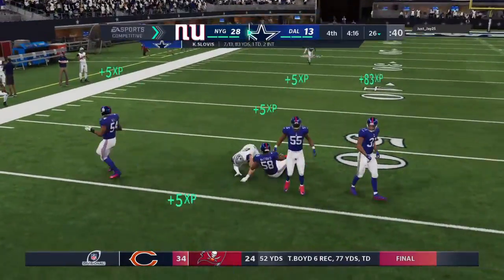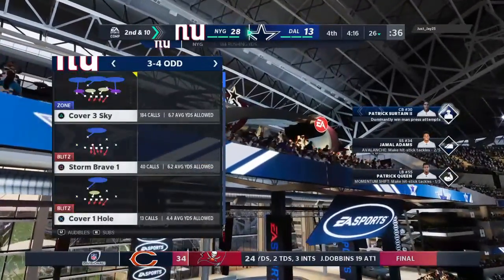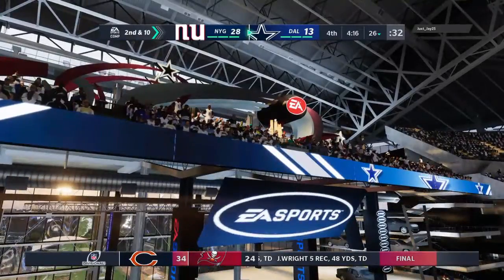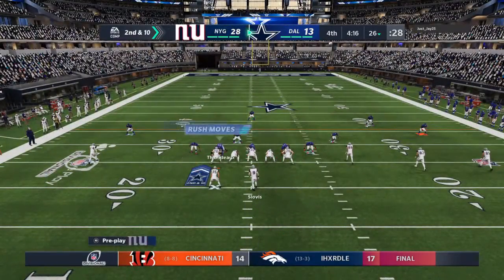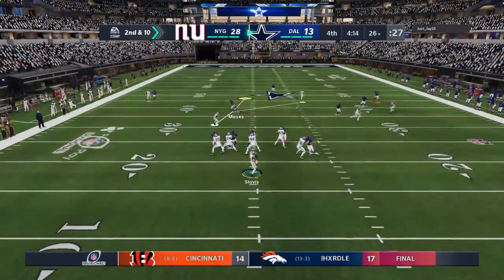Now a throw on 1st down there, but it's incomplete. And that's one of those plays where it's hard to keep 2 eyes on the football when you know the contact's coming, let alone getting two hands around it, hugging it to your body, and absorbing the hit. Even for those big tight ends who you would think could absorb that contact.